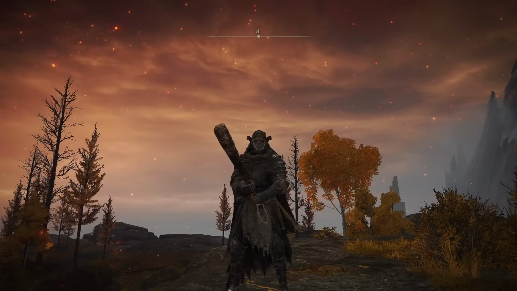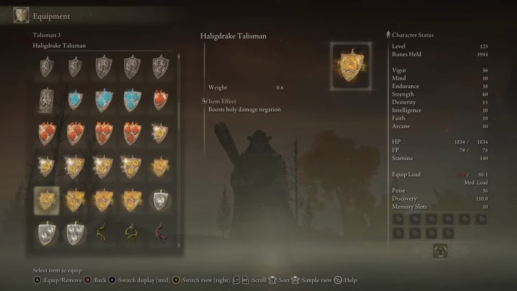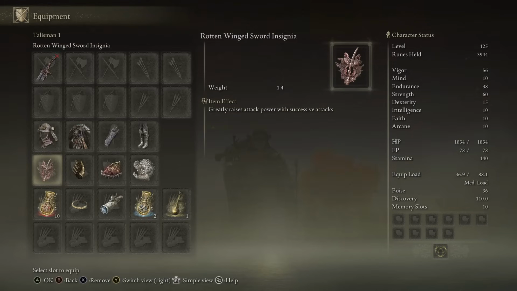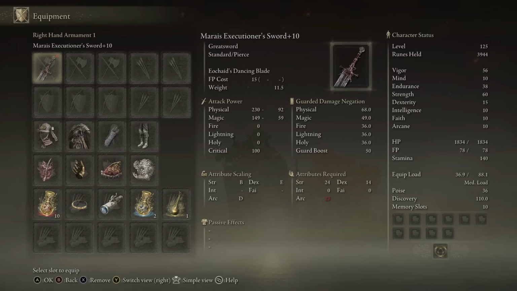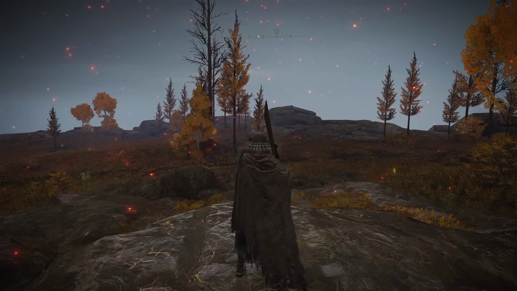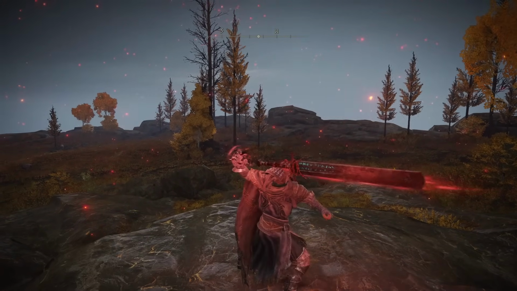Because remember how I told you to keep the Shard of Alexander and the Godfrey icon in the back of your mind? Well, there is a specific synergy that you can do, and what I think is one of the most broken synergies in the entire game, and that is the Rotten Winged Sword Insignia, the Millicent's Prosthesis, the Shard of Alexander, and the Godfrey icon in unison with the Moraeus Executioner's sword weapon art, or the Regalia if you like straight swords instead. So if you aren't familiar with this weapon art, it is a chargeable weapon art that hits multiple times, and it looks like this.